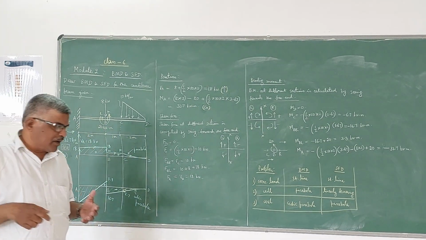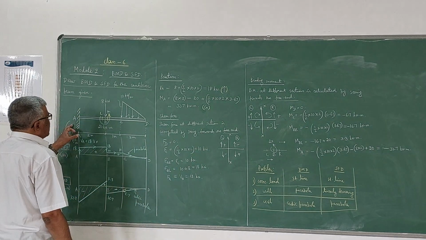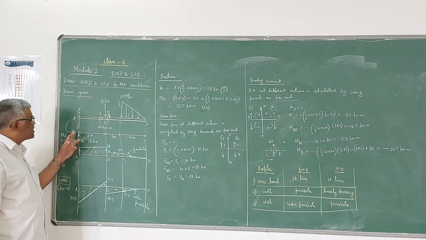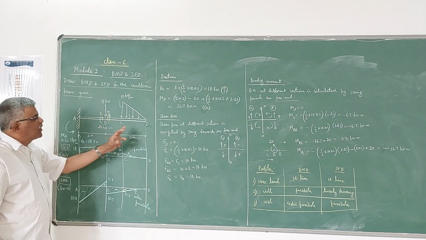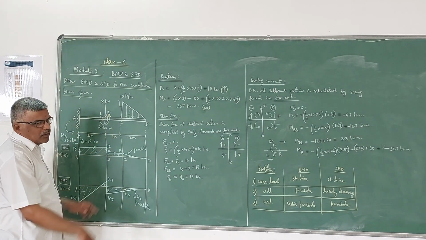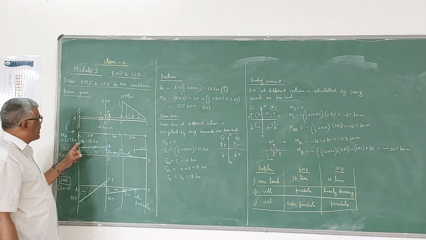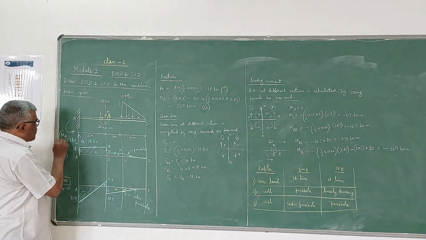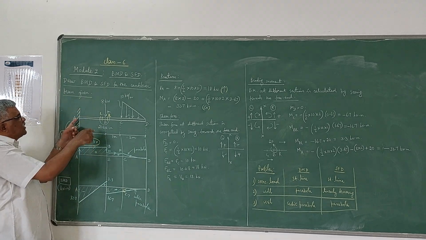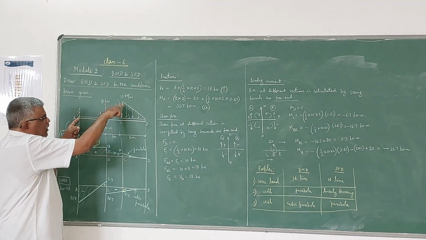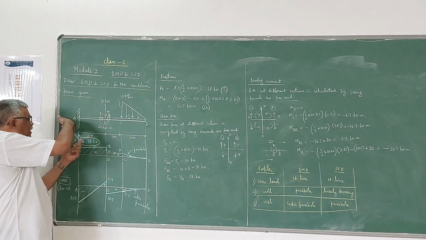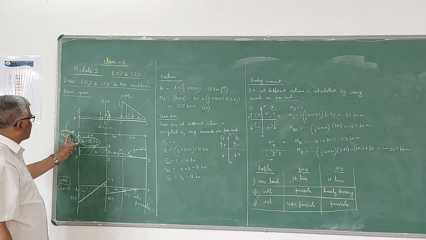Now you know that in the case of cantilever beams, one end is fixed and the other end is free. Here end A is fixed, end D is free. So reactions will develop only at the fixed end, there is no reaction at the free end. So there will be two reactions here. Since it is subjected to vertical loads, you have vertical reaction VA and a resisting moment MA. So this MA will be in this direction because the moments due to these given forces will be in the clockwise direction about the point A. Therefore, to resist that moment, there should develop an anti-clockwise reactive moment at A, which is nothing but MA.